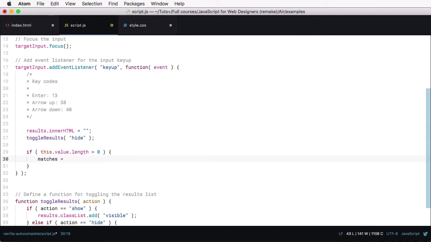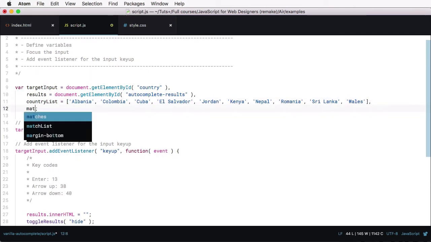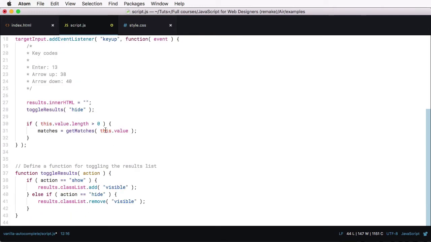Matches equals to get matches this dot value. Now we have two unknowns here. Matches is actually a variable that we need to define, and it's an array. So matches equals array. And get matches is a function that we need to write.